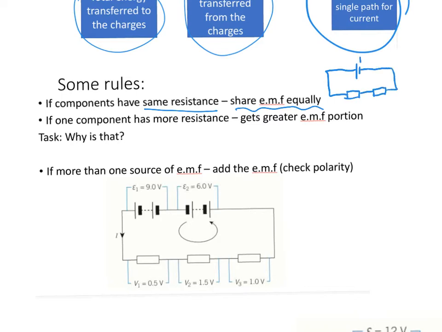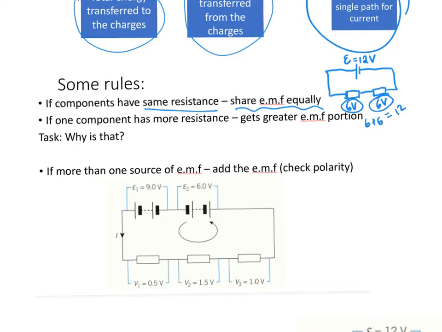So if I had a 12 volt cell used, this is my EMF. Remember, whatever comes from the power supply or the battery or cell, that's the EMF. And the components share that equally, so that will be 6 volts and 6 volts. So the sum of the potential differences, 6 plus 6, the total basically, should be equal to the sum of EMFs. We only have one EMF, so 6 plus 6 should be equal to the EMF, which is 12, which is correct.